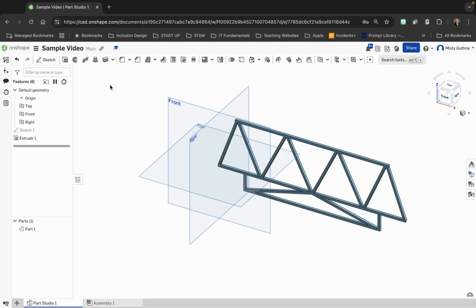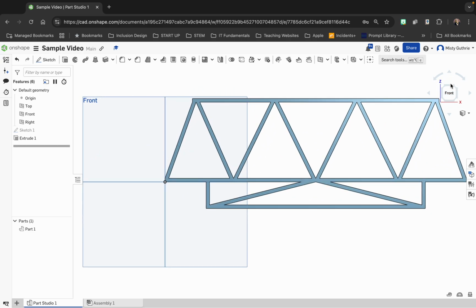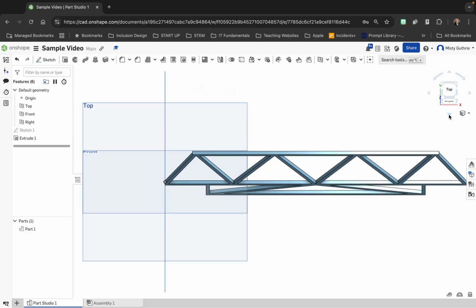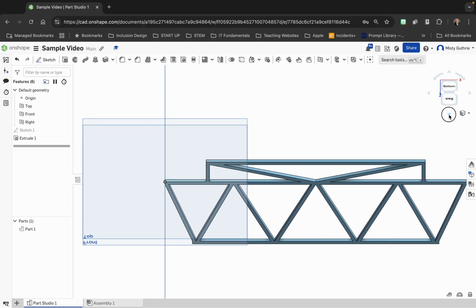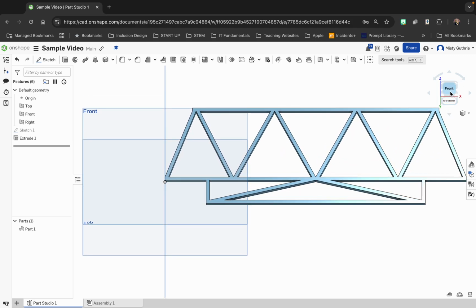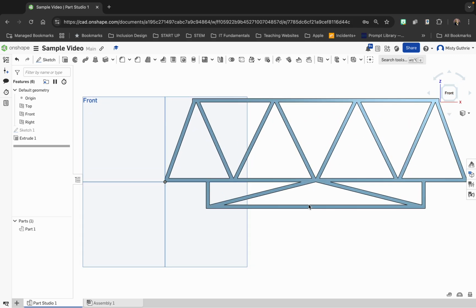But I find most students are happy with 1/8. Okay, so now I have a truss, and it is beautiful. I am very happy with it. I can look at it from different angles, and it looks like the truss that I want to build.